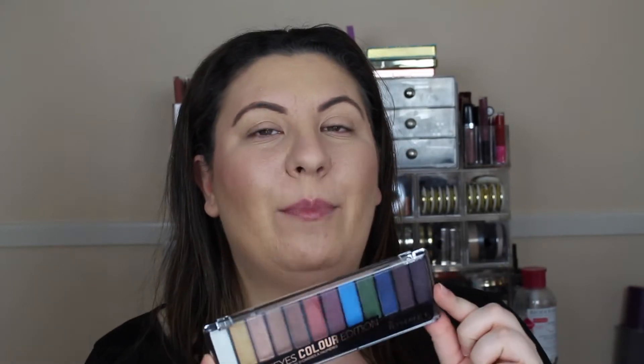It includes this beautiful little rainbow palette right here. This is part of their Magnifies palette additions or whatever. There are three existing palettes — I do have a couple that I did not dig up for this video, but they are beautiful. The pigment in them is wonderful and I'm really curious to see how this is going to hold up with a full day wear test.